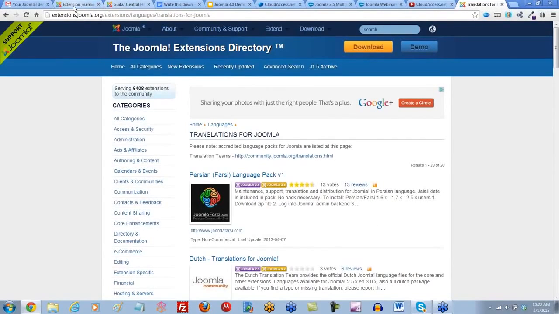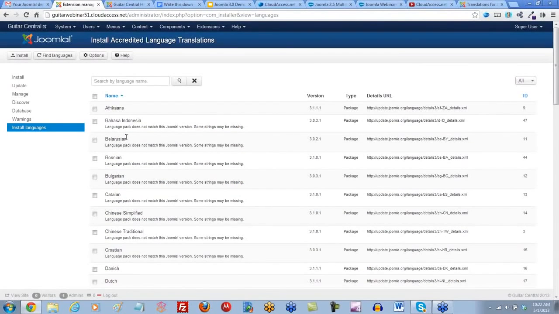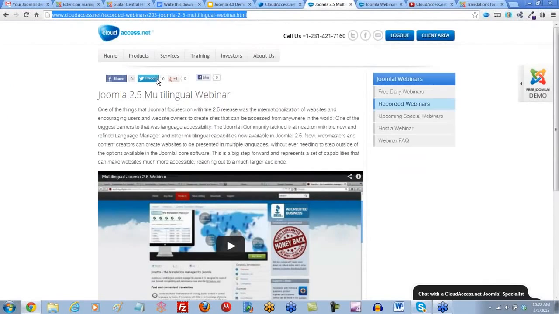Either way, the whole point is that you're going to install the package, but you'll have to rewrite content, and you kind of have to create double content if you want to use the language switcher. The suggestion is to follow the steps in this webinar and to create the multilingual site. So it's a separate, pretty involved process, and a 2-hour session here can help you learn.